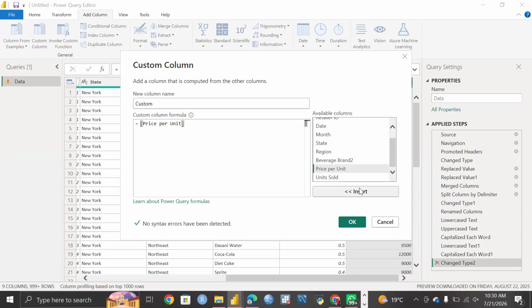In our case, we are multiplying, so we'll use asterisk. But if you're adding, you'll use a plus. If you're subtracting, you'll use a minus. If you're dividing, you'll use a slash. If you're multiplying, you use asterisk.